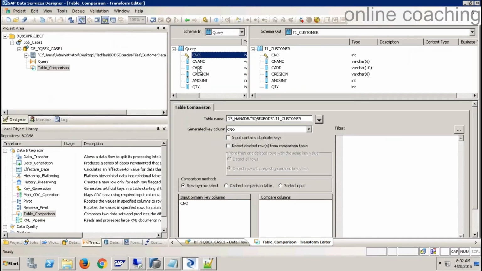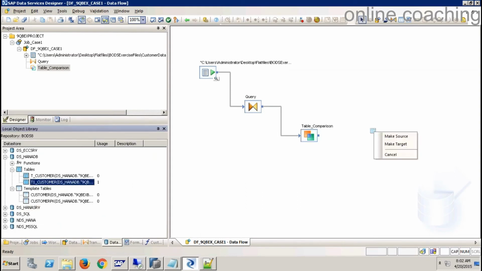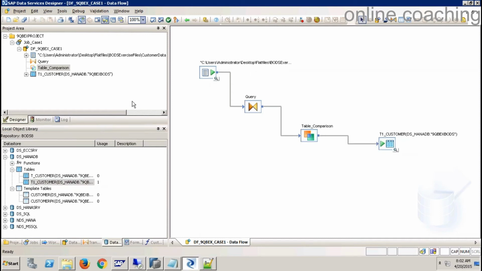Okay, C1, and these are the columns to be compared. Compare all the columns and see which is a new record or which is an update record. And then I'm going to use the same target table. Compare this.